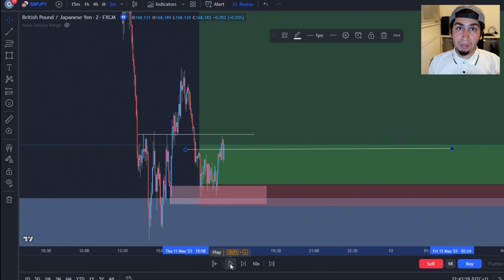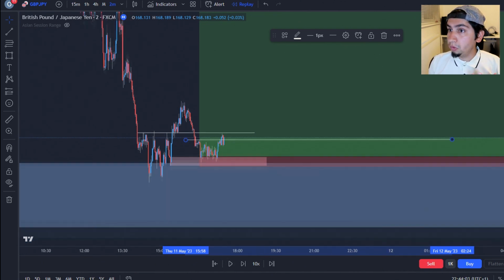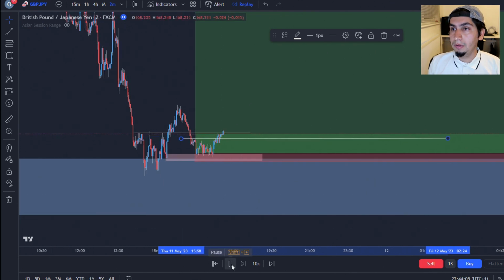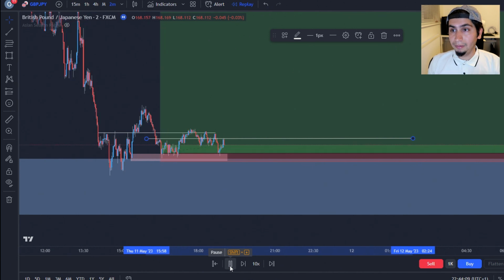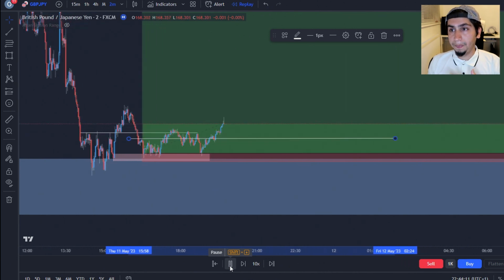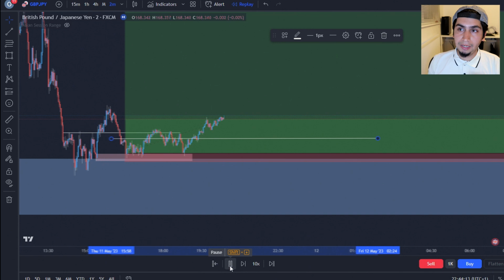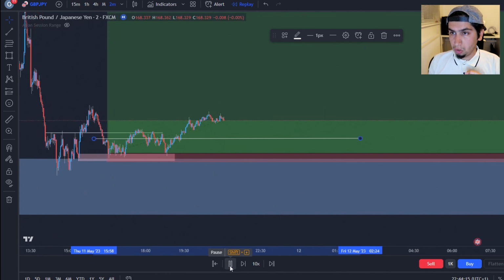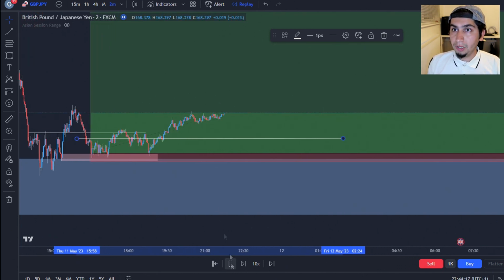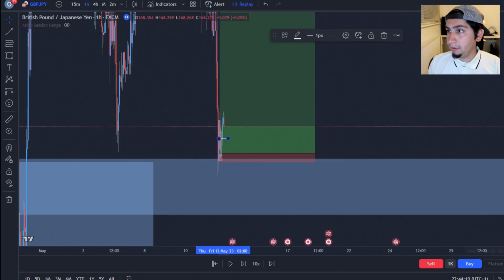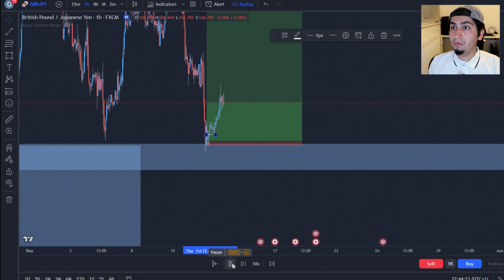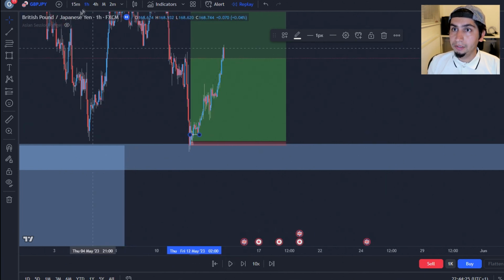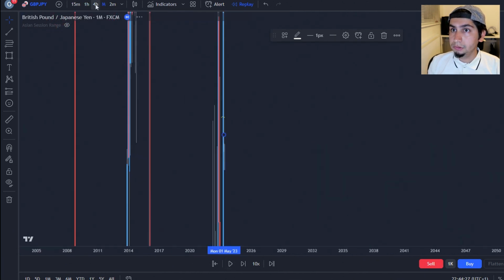Now if you want to swing it, this is where the swing guys are entering, you're going to hold it all the way to the top, but you can manage it along the way. How you want to manage it is entirely up to you. This is what a trader must decide. Management of the trade is your job. Okay, so now let's fast forward a bit. Since it bounced from that area and never came back, let's go to the 4 hours.